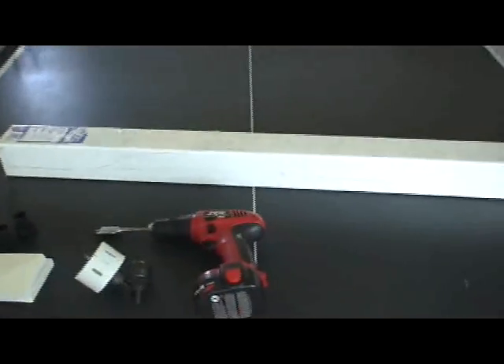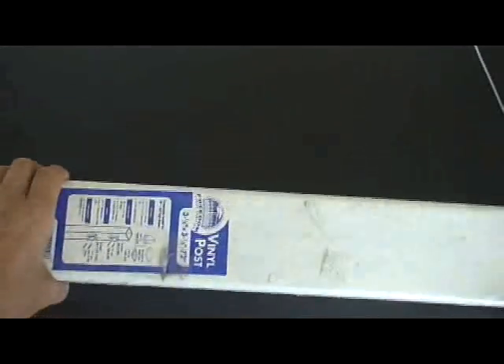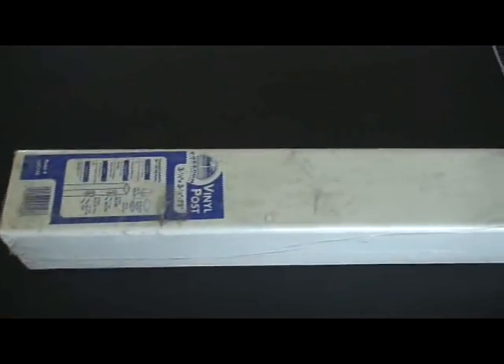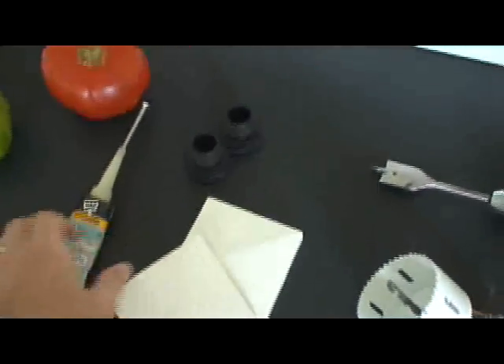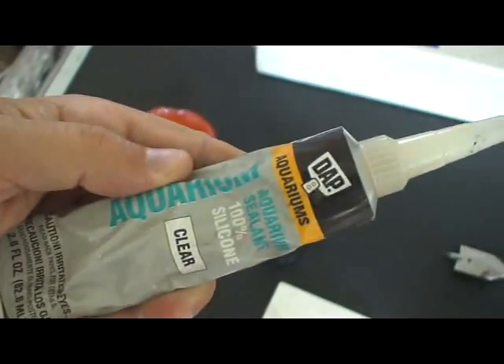The tools we're going to need are pretty simple. We need a vinyl post — these are decently cheap depending on the size of your unit. I actually chose a small one for a smaller chamber; more mist comes out that way. You need two end caps for the vinyl post, and of course some glue — this is aquarium glue. All of this can be bought at any hardware store.